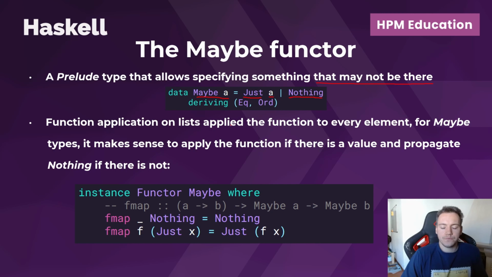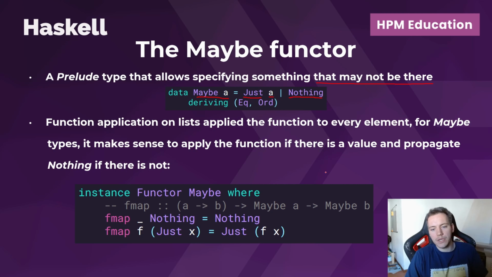Okay, so when we talked about function mapping on lists, we said the function is applied to each element, and the result is the concatenated list of all the results. For the maybe type, that sort of apply-to-each-element doesn't really work, because the maybe type has pretty much just one element, but it has two data constructors, so it can be either Just or Nothing.